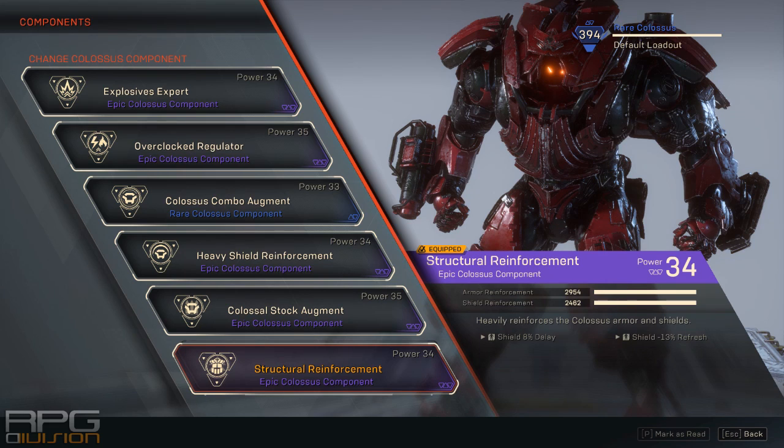The last one is called Structural Reinforcement, and it heavily reinforces Colossus armor and shields. When it says shields, it doesn't mean shield like shield for storm. These are two different terms. It means that it increases shield health, the shield that you put up to defend yourself from attacks.